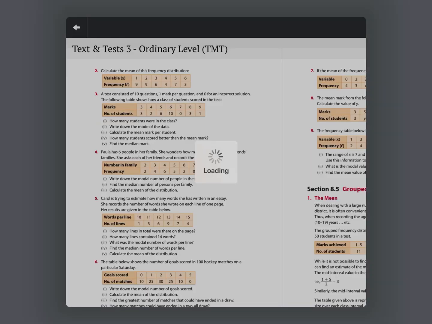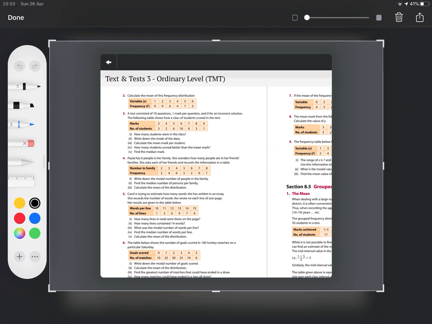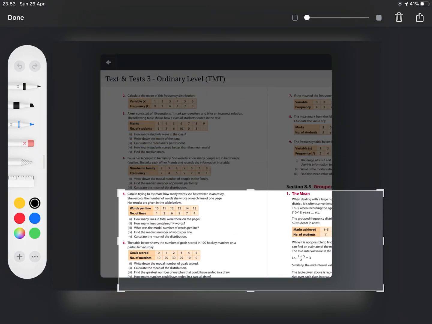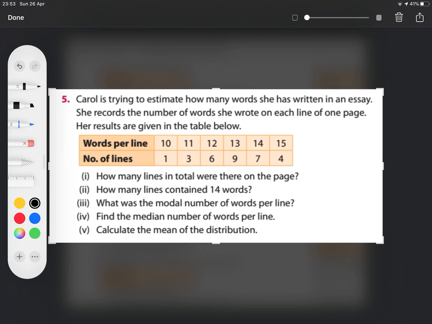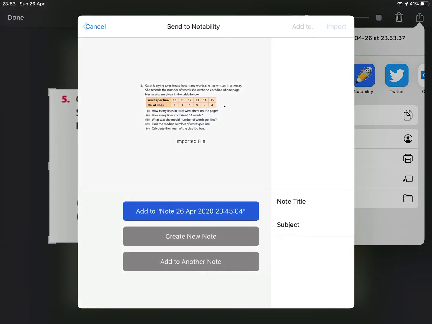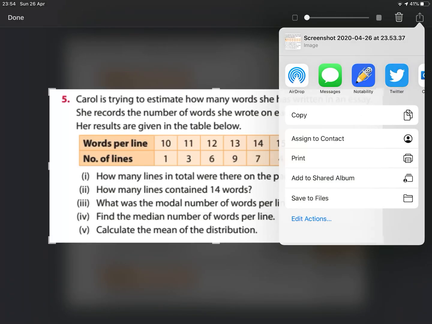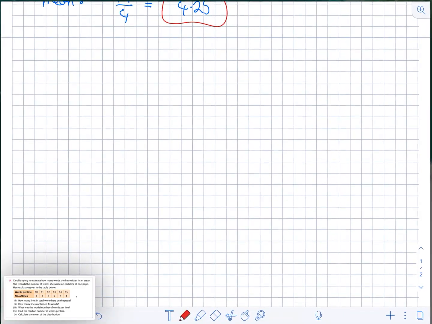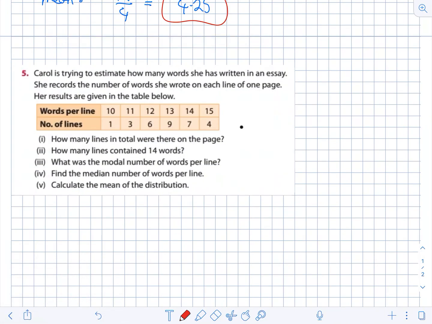So I will try and get that question up for you guys. So how do I do this? If I take a screenshot and if I do something a little bit illegal here probably, don't tell, I think I can export that to Notability. I can add it to that, and you're seeing what time I'm working at, which I probably didn't want you to see, but anyway. So let's go back into Notability, and there's our question. That worked out quite well. Let's make it a little bit bigger.